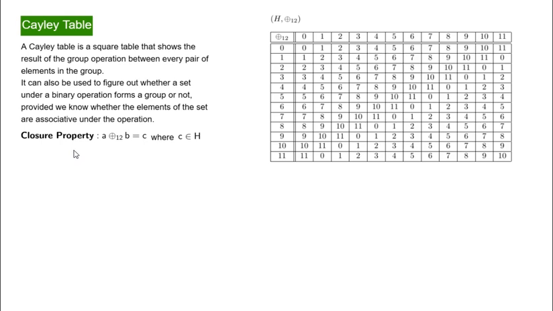So if all the values that are there in this table are there in H, then we can say it is closed. As I mentioned before, the associative property can't be figured out directly here, because to establish associativity, we need 3 elements, whereas here we only have 2. Let's say this is A. So A is equal to 0, 1, 2, 3, 4, 5, 11. Similarly, these are B. Now what about C? So because of that, we can't figure out the associative property easily here.